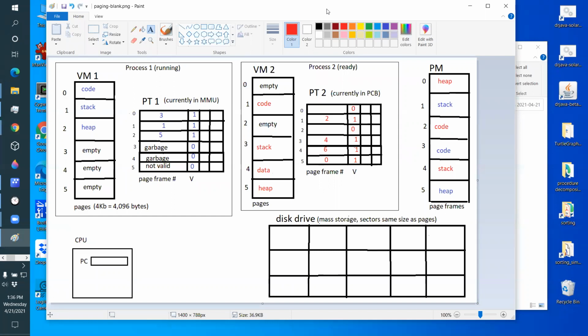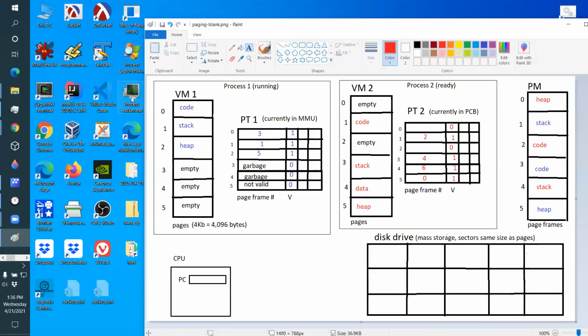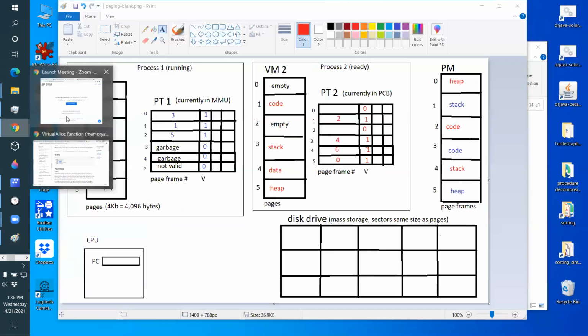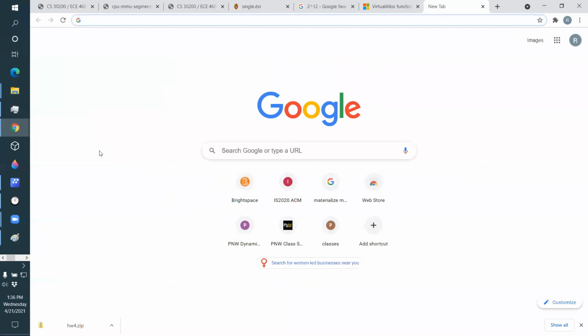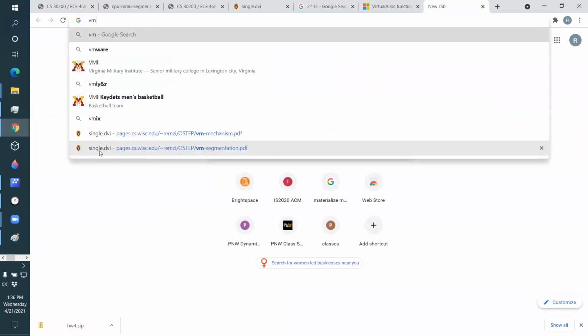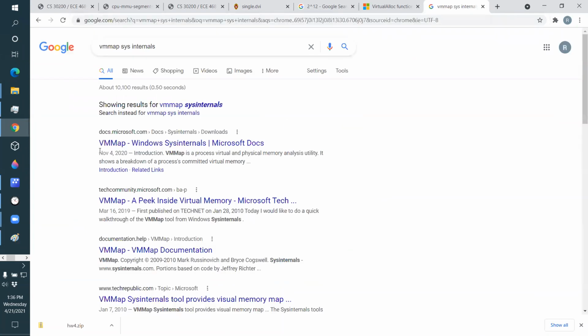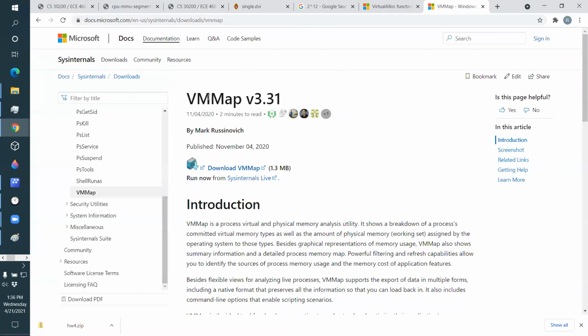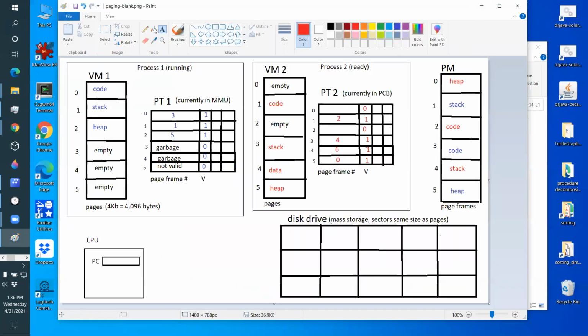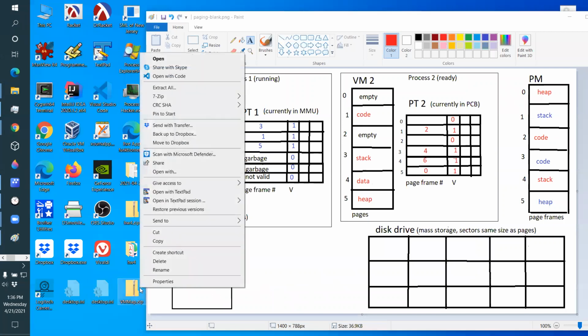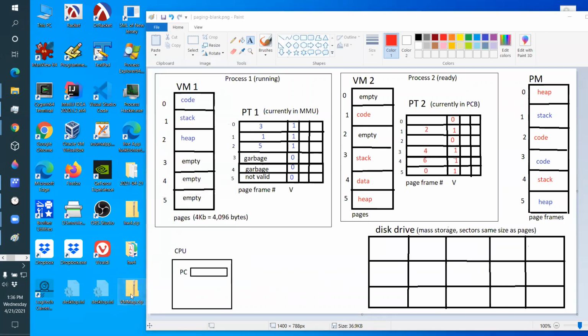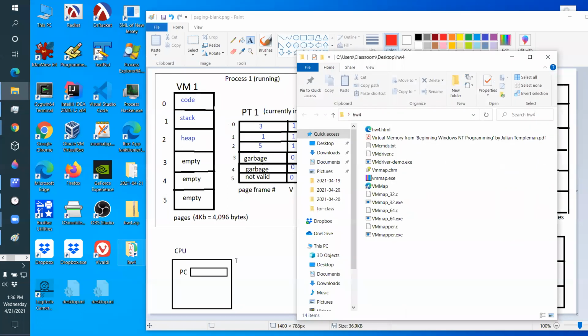Now, I forgot to put it up. I downloaded it already. It's by the same people who wrote Process Explorer. Let me just download it now. I'll put a link to it up on the website. I haven't had a chance to put it up there yet. It's this program called VM Map. You just download it. Oh, wait a minute. It's in the homework. I'm sorry, it's part of homework 4. Yeah, it's right there.